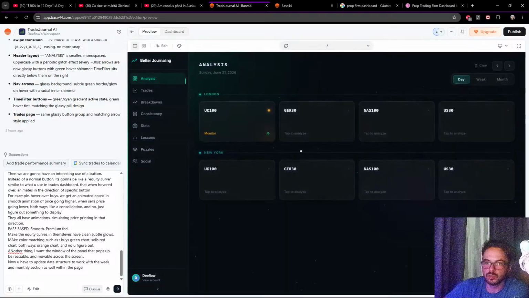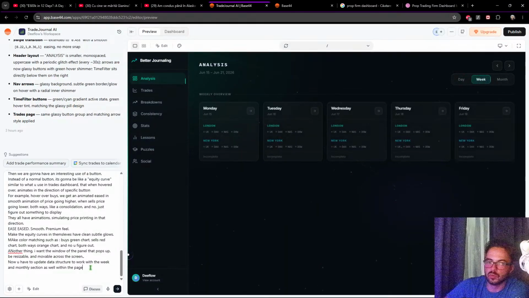Now we have to have it work with the weekly view, so display biases rather than tradability. Then tradable, not tradable as before.